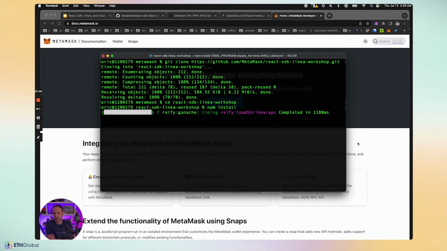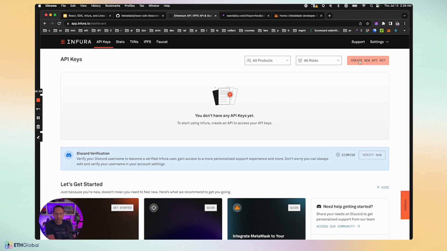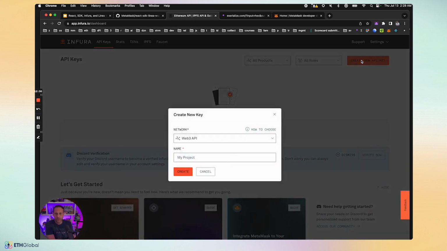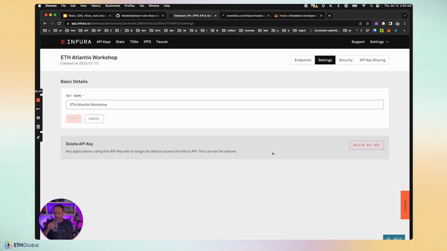While that's getting started, I'm going to create my API key. If you have a Linea account, you can come in here and create an API key. We want to do a Web3 API. We're going to call this ETH Atlantis workshop, and we'll create it. That should give us an API key.